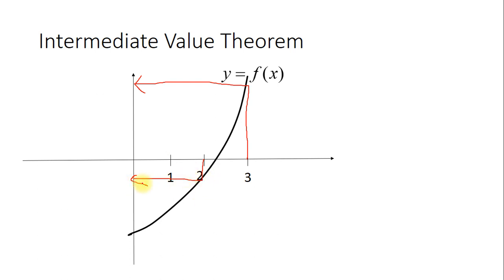Now, if the graph, you will see that the graph from 2 to 3, it moves from the negative area to a positive area, which means it passes through x-axis. So when the graph passes through x-axis, it shows there is a root between the 2 integers, right? This is what intermediate value theorem is about.